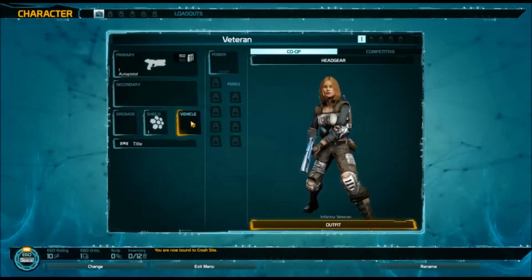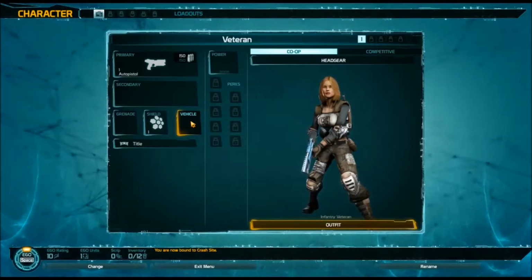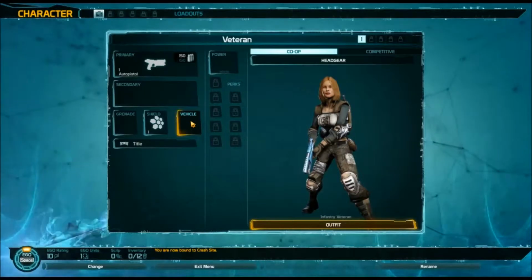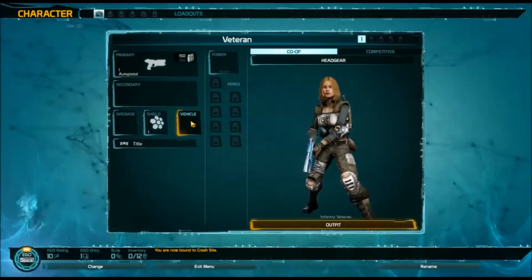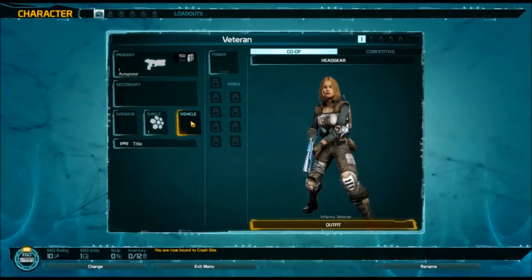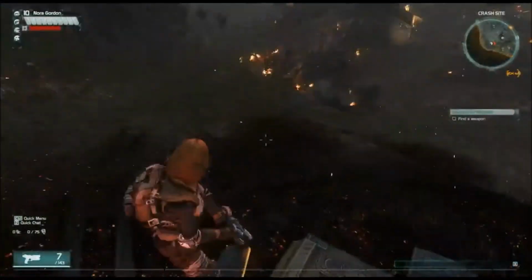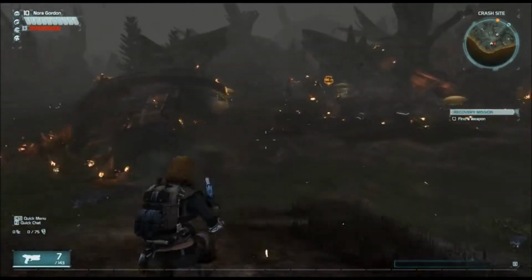Yeah, vehicles can actually be used as weapons, especially if you drive a big heavy Shorter or Challenger, I believe they are called, then you can really wreak havoc on the enemy. Yeah, let's move on. We are going in that direction.